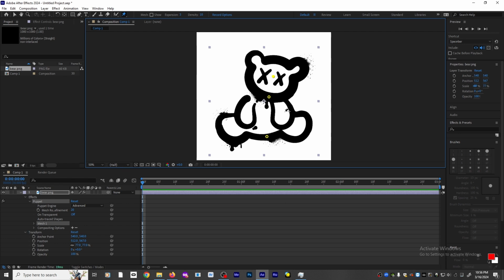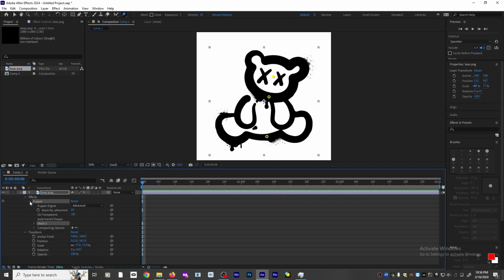When you first put down your puppet pins, you'll notice that a puppet dialog box opens up in your timeline. If you go ahead and click on that, you're going to see where it says Mesh 1. Under Mesh 1, we're going to see under Deform where all of our little puppet pins are located. The first one is at the bottom, number 2 is in the middle, and then 3 is on top.